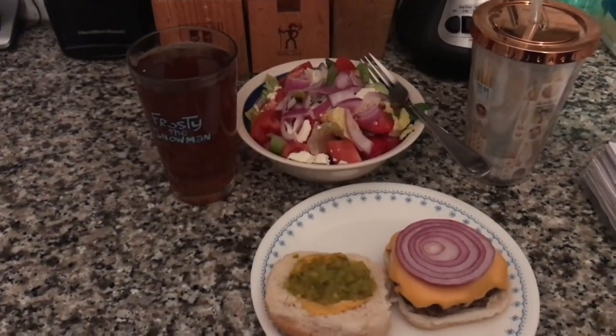So, let's get on with our day, see what's going on. I know this is probably a two-parter. This is probably the second part, because the first part, I kind of rambled on. Rambling Rose, Babbling Brook, Let's Get Fit. Which one should I use? Let me know. Bye. Okay, here's my dinner.